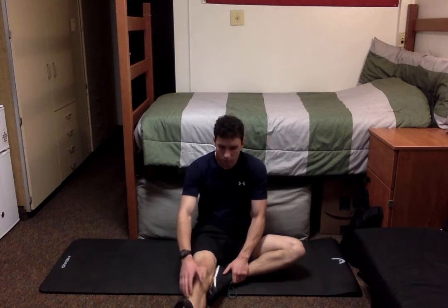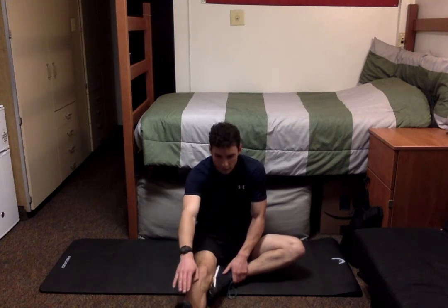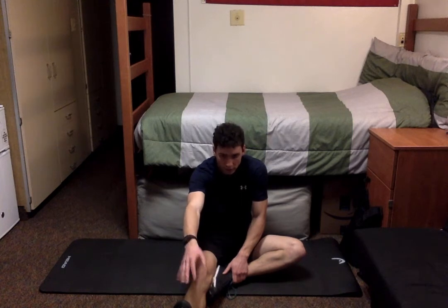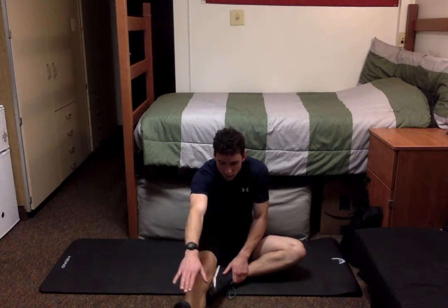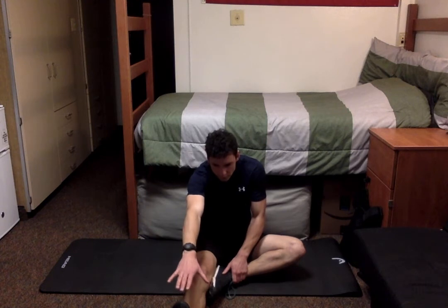And what we want to do is just reach out for that toe, feeling that stretch on the back of our leg. So just keep breathing through this. We're just cooling down now, doing some stretching. Reach out for that toe. Gently feel the stretch. No need to push yourself. Shouldn't be pulsing to see how far we can get.